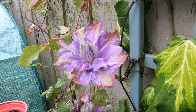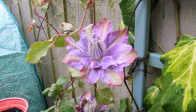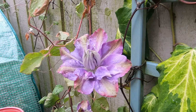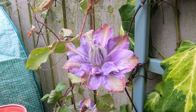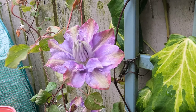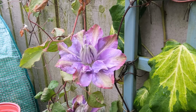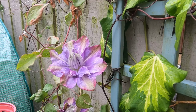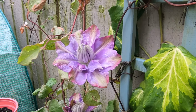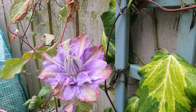And I talked to various clematis growers the next year I went back, and all they could say was that maybe I got the clematis, and I did get the clematis from a clematis nursery that's based down south, and I'm up in Scotland, and whether just the weather means that it doesn't thrive quite so much, although it does grow really, really well. But I don't know, the flowers just don't wow me quite as much as they did when I first bought the plant, because it had 3 or 4 flowers on it when I first bought it.